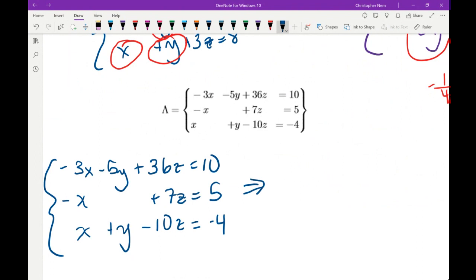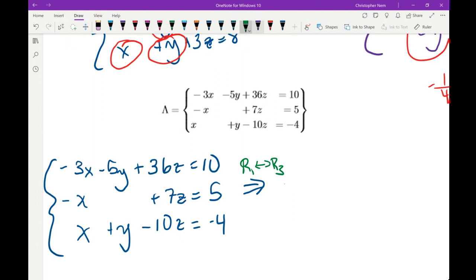So looking at this, we can look at the first row. The first row, it's already bad because I have a negative 3 over here. I need to have a coefficient of 1. Now, there's multiple ways to approach this. You can scale it down by negative 1/3, or an easier way is to swap row 1 with row 3. Why am I swapping? If you notice, this guy has a coefficient of 1. So I actually like that a lot. So I'm going to swap it because it's much more simple.